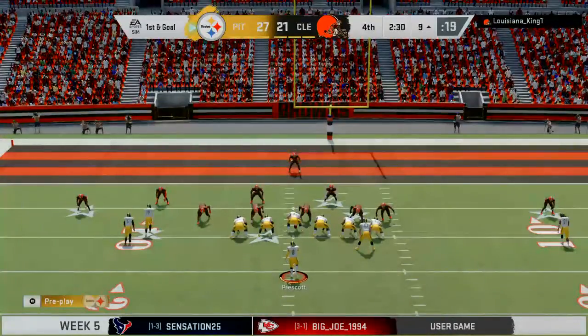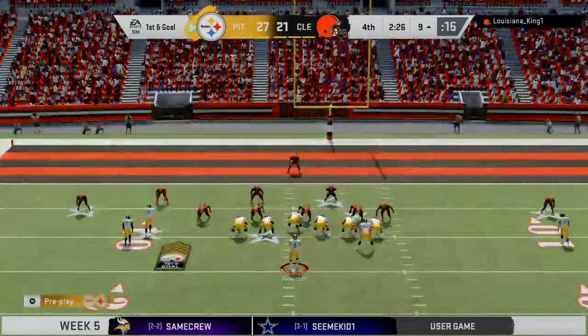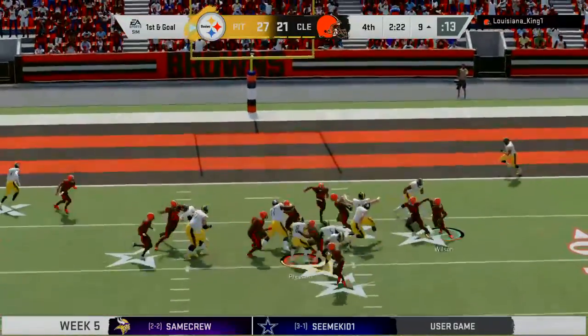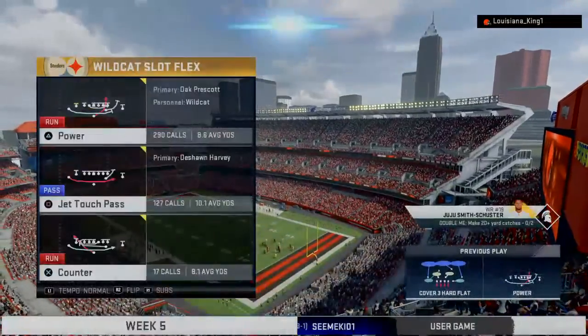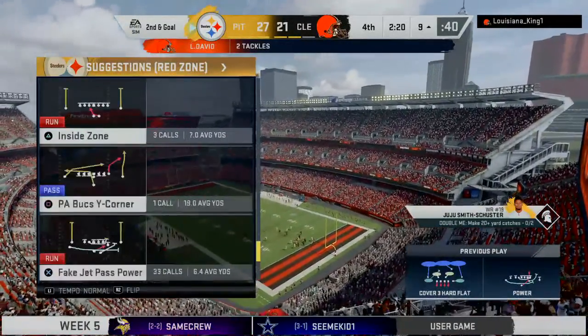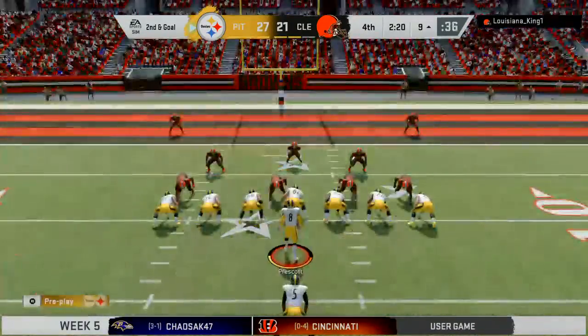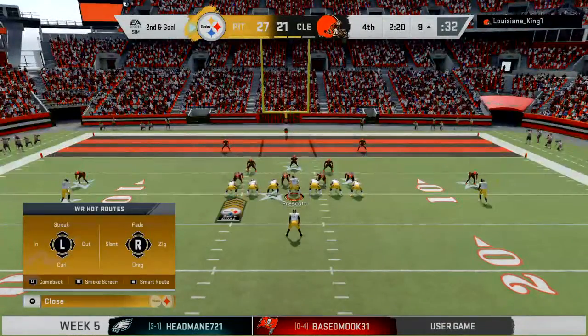So first and goal, 6 points here would go a long way toward wrapping this one up. Check 50, check 50. And they'll be driven back here, losing yardage to the 9. And now, defensively, they're going to burn their first timeout. Remember, they get an extra timeout built in coming up here shortly at the 2-minute warning. Now from the 9, here's second and goal.